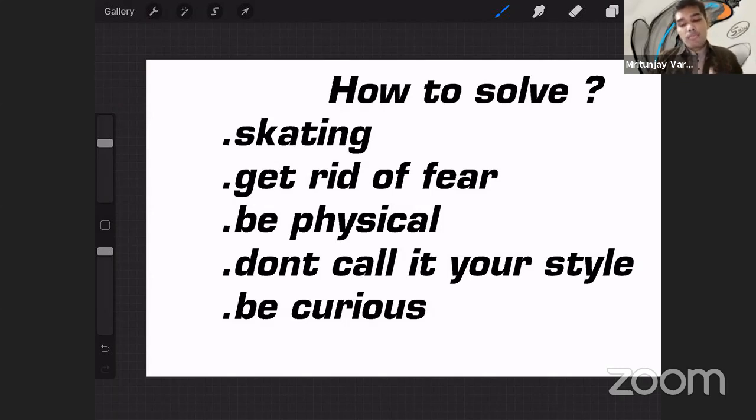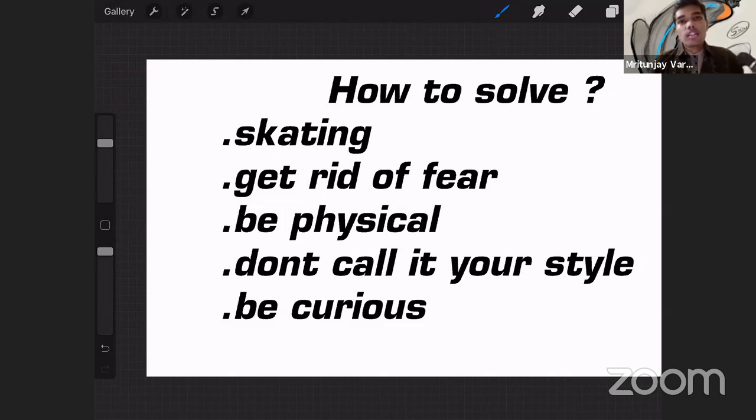And the fourth thing, I've seen a lot of people do it: don't call it your style. People do wrong things for years and years, and then they come face to face with the truth when somebody tells them, this is not your style, this is just what you're doing because you can't do the real thing. So just a quick tip for you: don't call it your style. Accept the fact that, yeah, I really can't do that. Accept the truth and you're going to learn it. Okay, so that's it.